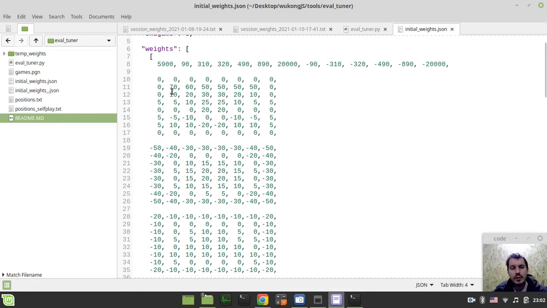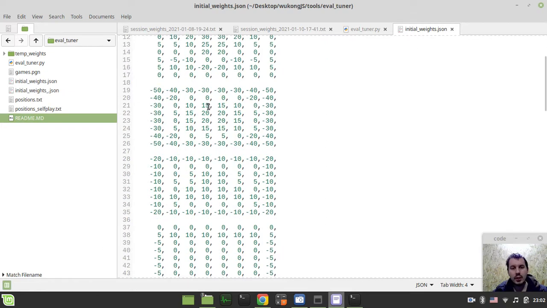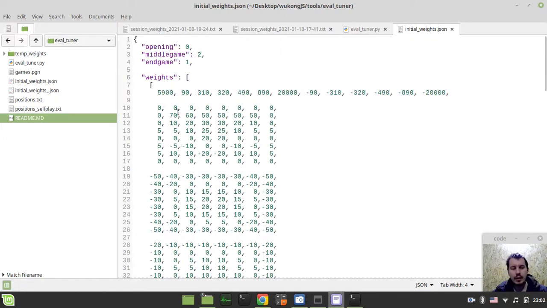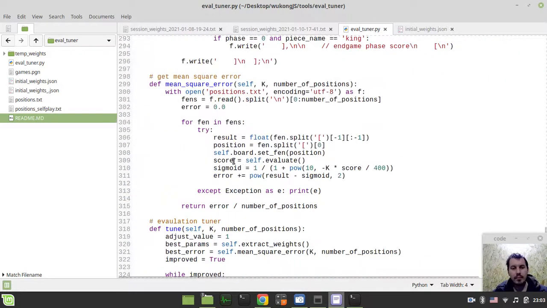So just to give you an idea, I've changed the initial values of this simplified evaluation, and just to make sure that the changes I'm making would in theory make some sense, I did make sure that at the very least I'm not maximizing the mean square error after these sorts of changes. So what I want to say is that even if you're not about to be running the Texel tuning in general, you can simply run a very simple function to calculate the mean square error. This is the entire method, not much here.